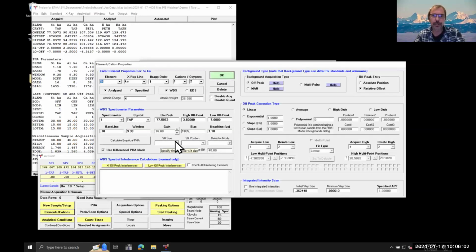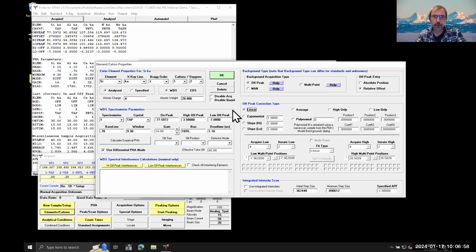If I click on any element, we have several sections that interest us. First things first, these big sections over here are where you choose the type of background acquisition that you want. At first, we will deal with this off-peak backgrounds section. With this comes a series of different fittings that you can apply. You can apply just a linear fitting, or an exponential fitting, where you will have to specify the exponential value. You'll have the slope options here. You can also choose just to get the average of both backgrounds, or consider only one background side or the other, or choose some kind of polynomial fitting where you need to define several coefficients. But let's keep it simple, and for the moment, we'll leave it at linear.